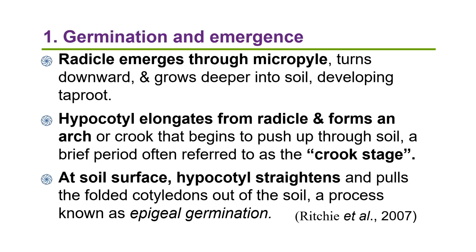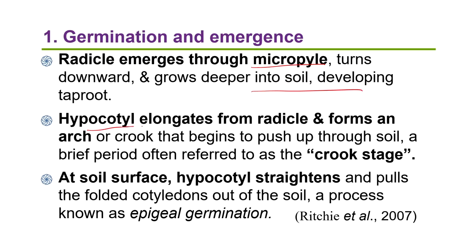Now the first stage is germination and emergence. The radicle emerges through the micropyle. The micropyle is a small hole in the seed. The radicle turns downward and grows deeper into the soil, developing into the taproot system. As many of you understand, the radicle part from the seed always gives the root, which loves to grow into the dark. And then the plumule part will give you the shoot. It will become a seedling and it goes towards the light. So these are simple fundamentals, and then it will start growing.